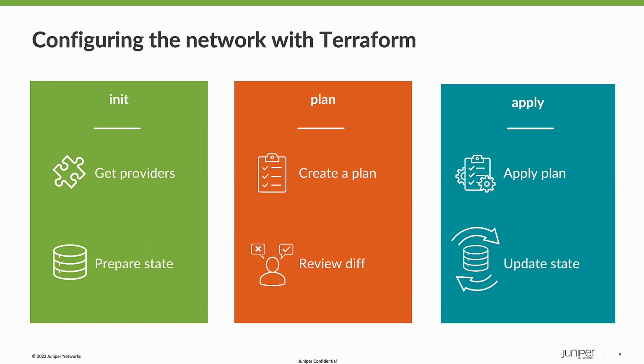Now, when we've performed that peer review, when we feel like we're nice and comfortable with what the suggested changes are, then we move into the apply phase. And this is where Terraform is actually going to take all of your variables that you've established within your HashiCorp language code, and it's going to compile the actual configurations. It'll use the NETCONF API to interact with the devices to perform those changes, and then it will update the state within the backend so that Terraform understands that the desired configuration is currently the actual configuration on our devices.